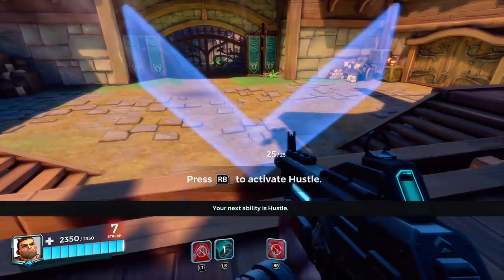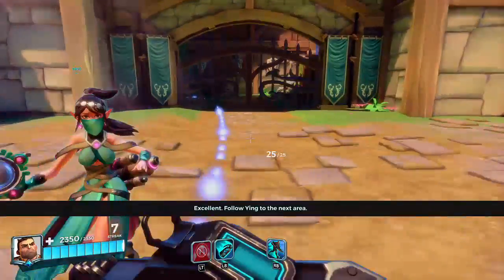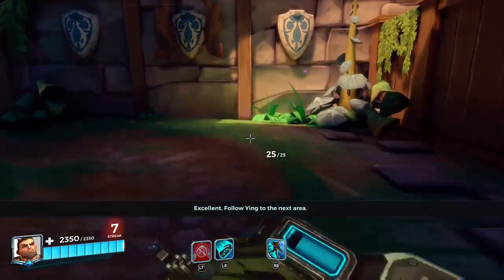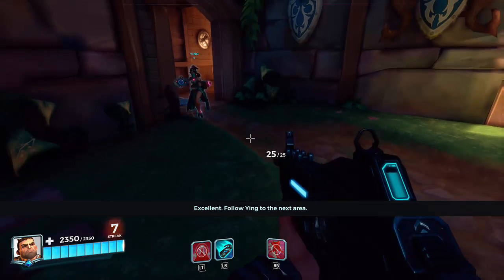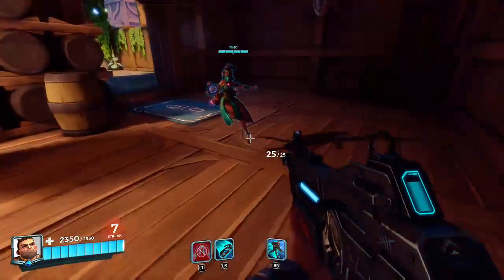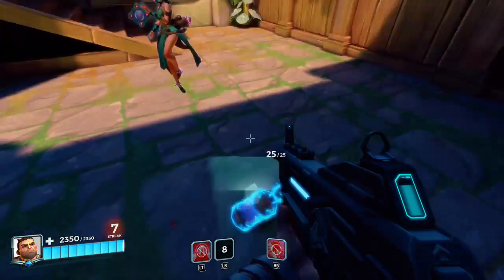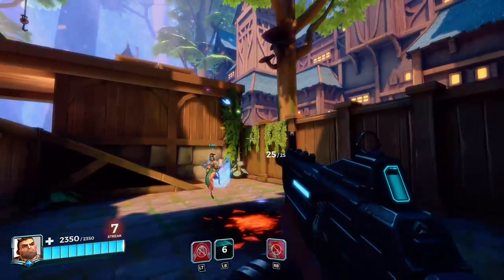Okay. Your next ability is Hustle. Move forward, then activate Hustle. Excellent. Follow Ying to the next area. Follow me. Okay, so he's like Soldier. Or Soldier's like him. I don't know who was first. It's kind of cool. This heal me? We're taking heat!